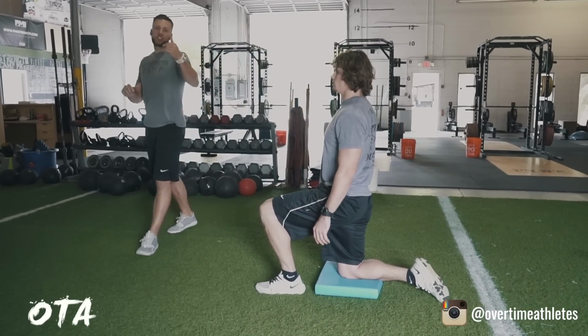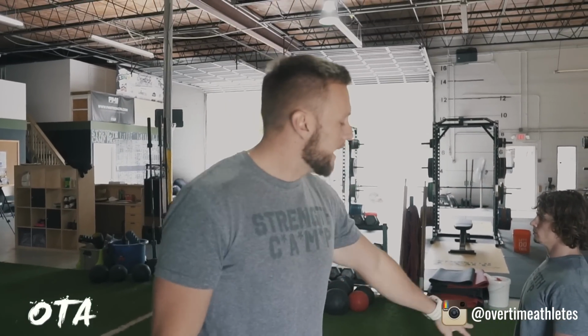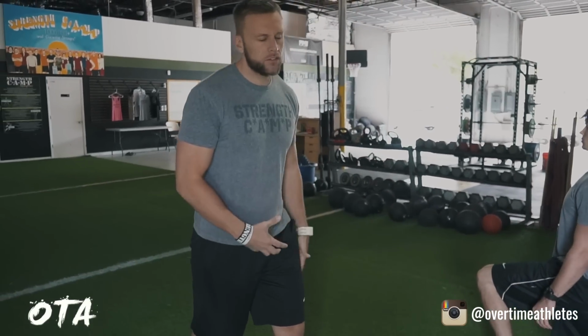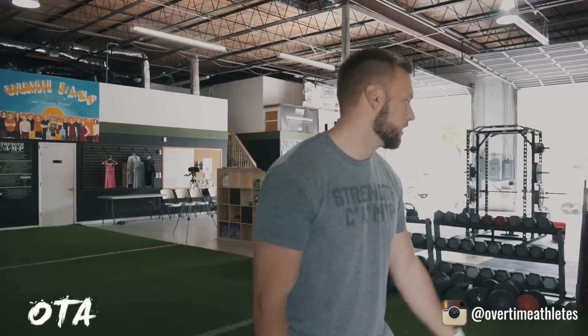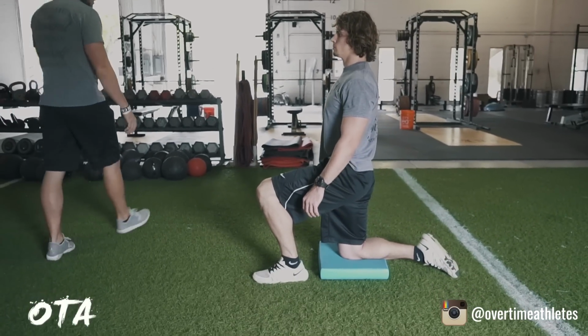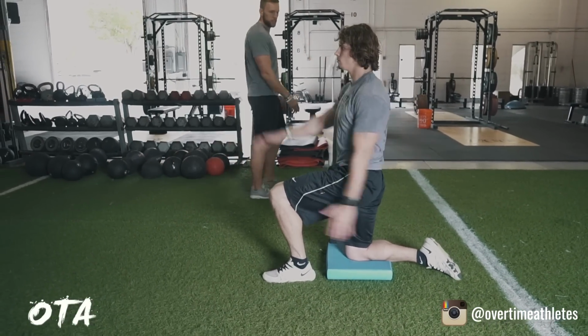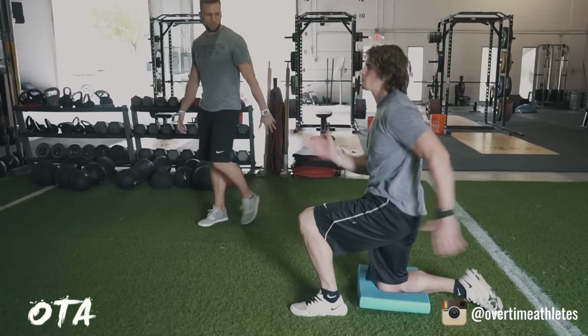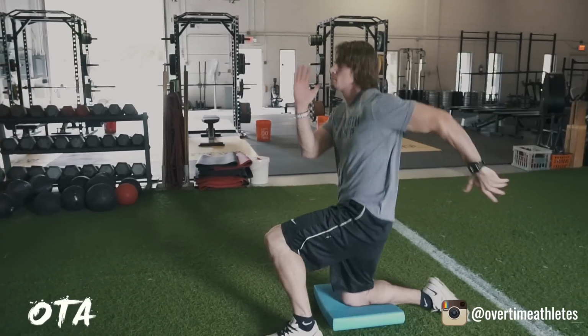So what I like here, guys, as far as setup, is when he's on one knee, I want his power leg up. His power leg is essentially the leg that he starts a race with. So if you're right-handed, typically your left leg is going to be up, like you see here with him. So ready and go. Good. Wide, big strides, big strides, big strides. Ready, go. Pump, pump, pump, pump, stop.